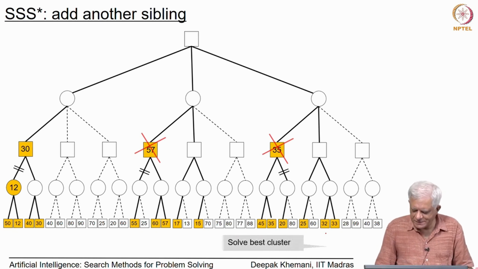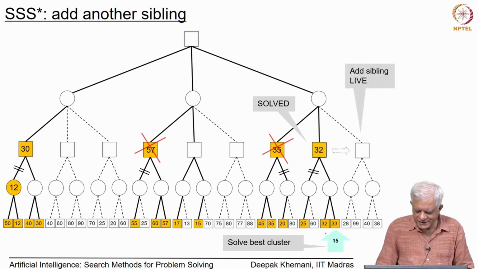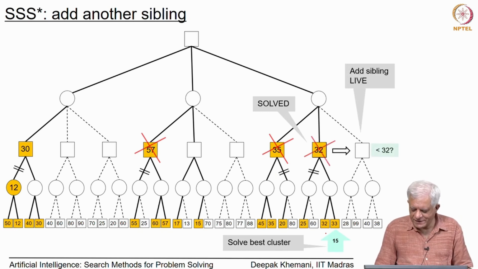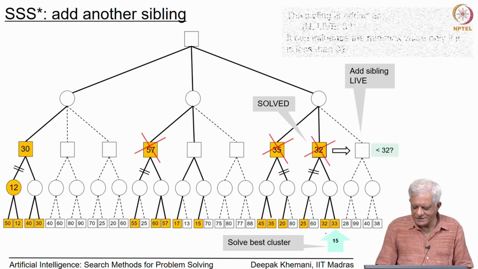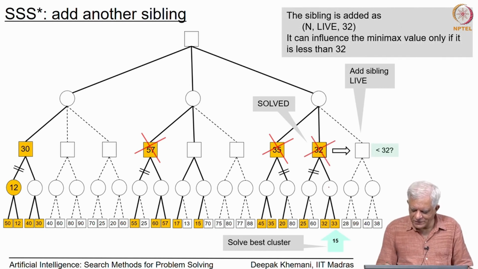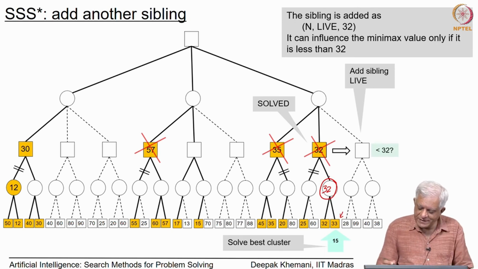We looked at what refinement means, as you know, we look at its sibling. This in the algorithm is implemented automatically. It says that if a max node is solved, in this case it was 32, add its sibling and solve it. The sibling is the value 33, it is on the horizon, it is immediately determined, and immediately we know that the value of its parent, because that was the last max child, its min parent becomes solved, and the moment a min node gets solved, its parent becomes solved and its value becomes 32.